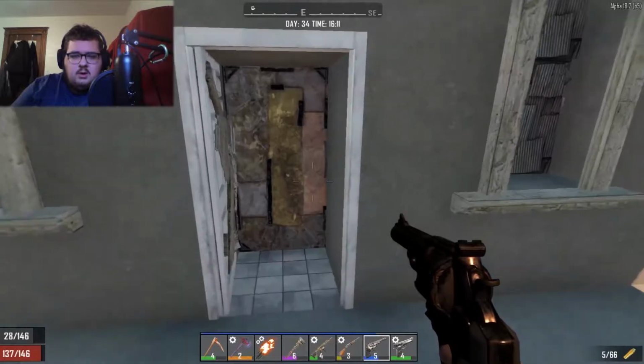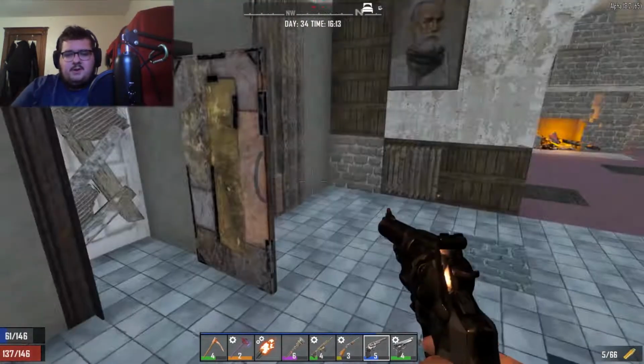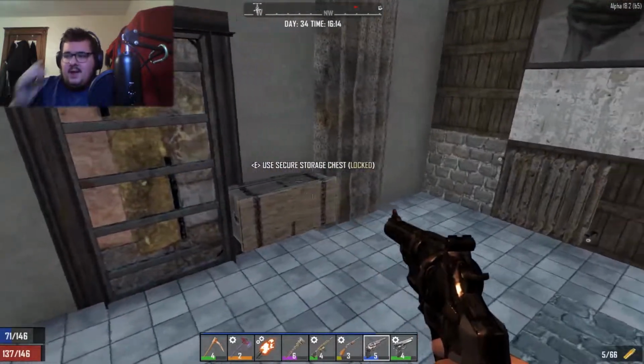Okay, I have a double door system on the front door, because if zombies have to go in that way, then they can break one door and then they have to go through another one.